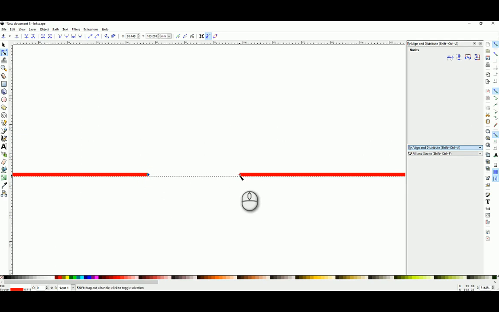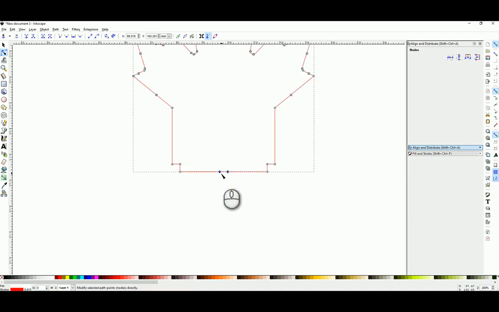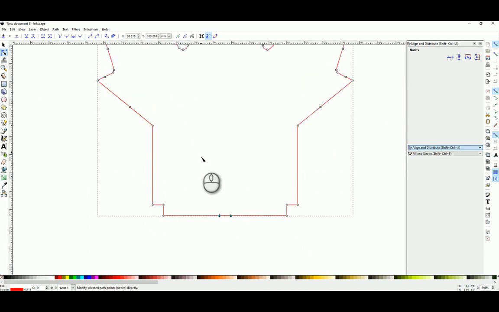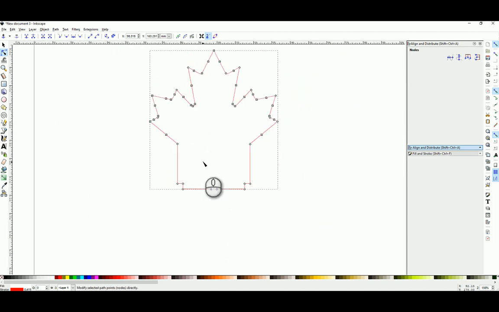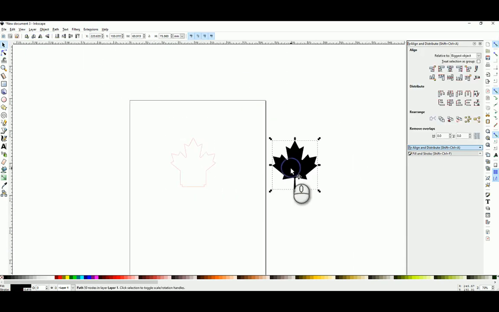If I select this one and draw the line in, so this joins end nodes here. Now it's cut straight across. That looks a little better. So if you've got little details like that that need to be done, playing with these nodes is a super powerful way to make it look the way you want it to look. Righto, so we're almost there. Last thing I want to do, this and this need to come together.